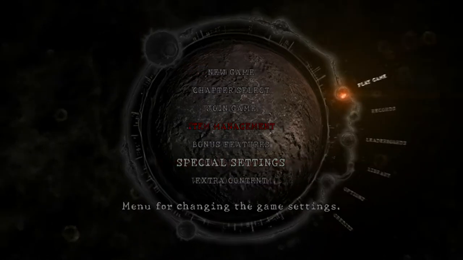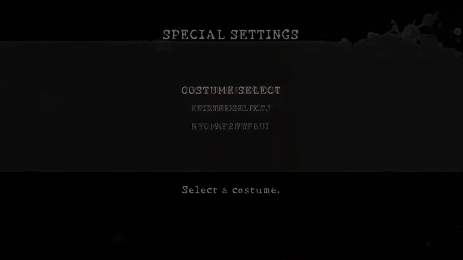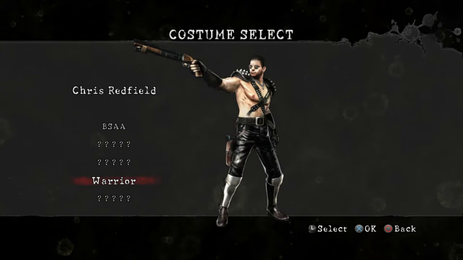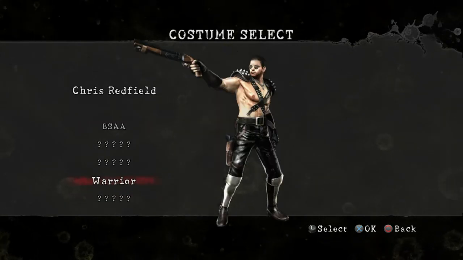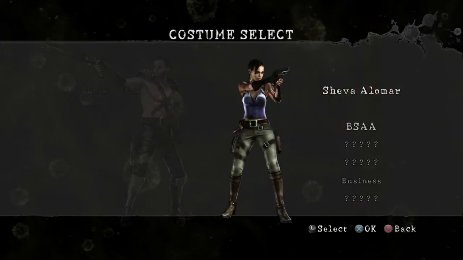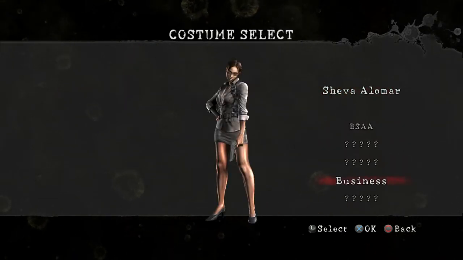Menu for changing the game settings. Costumes. Oh, do I get new costumes? Warrior. Okay, what do I get? So you're going to be Sheva? Business. Oh, yeah. Business me.